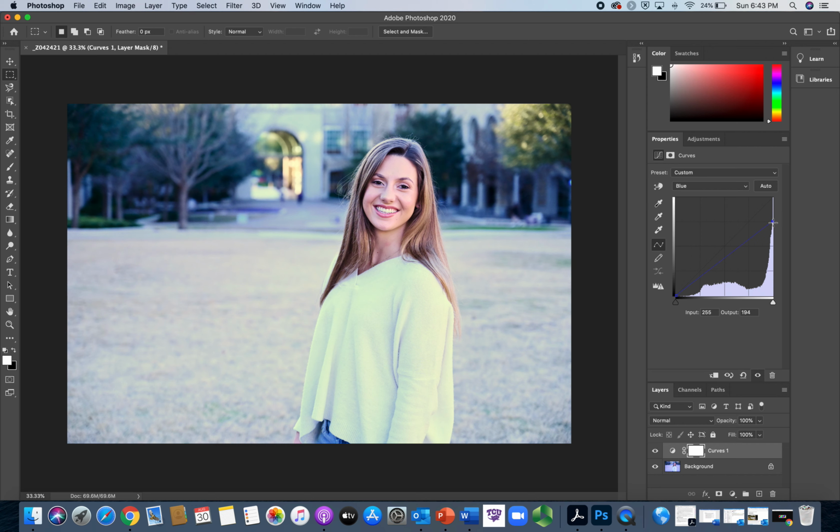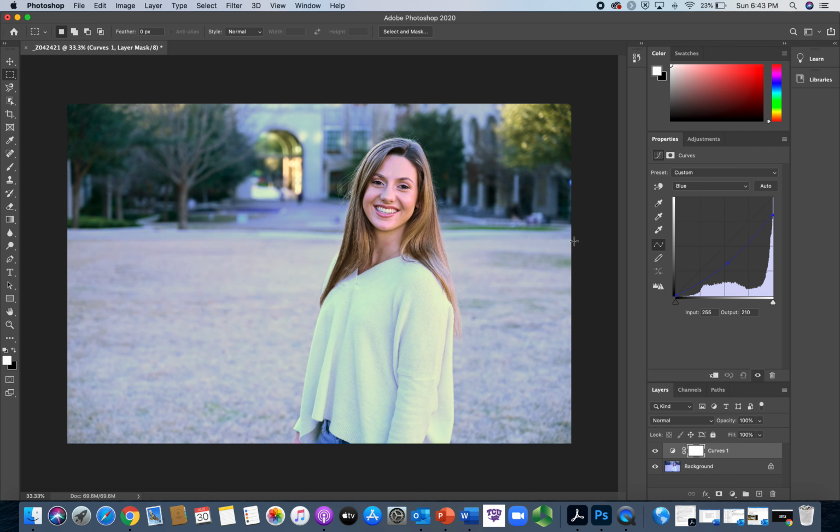I'm going to specifically work with my highlights right now. See, I'm adding blue. I want to subtract it and add yellow. Look how much nicer this photo is already starting to look. You can also do it in your midtones area if you like. I'm going to do it from the midtones here. That's kind of nice. But I really like what it did with my highlights.